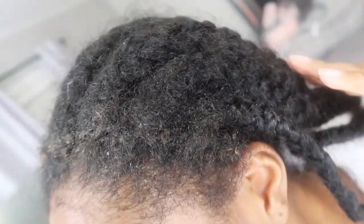This is my hair. Y'all should have seen it when the braids were still pinned up, like my hair was stuck together. But yeah, this is my hair. I have not seen her since June. As you can see, ooh, my arm is tired. As you can see, my braids, my parts, you can't even see them anymore. But yeah, you can't even see my parts no more. But obviously, if I separate it like this, you can see it. But yeah, this is what my hair is looking like.